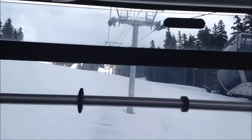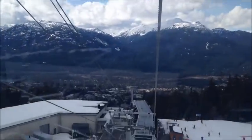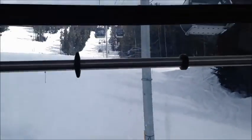Okay, so now we're gonna ride the main gondola. As you can see, it's enclosed. There's my skis over there. It's really well designed, and it keeps you warm inside despite not having a heater. Although I would close the window. Yeah, I'm gonna do that later. But yeah, look at the view. Still pretty nice. The snow is really, really slushy down here. It's not really skiing, but up there is fine.